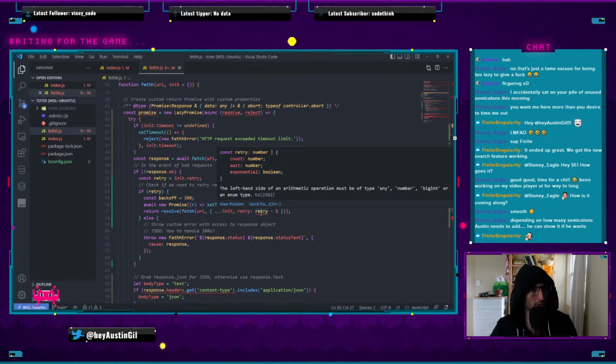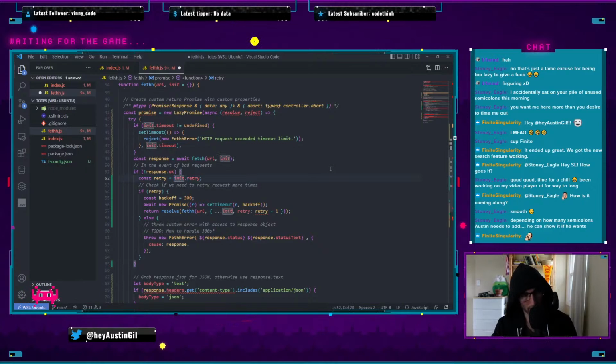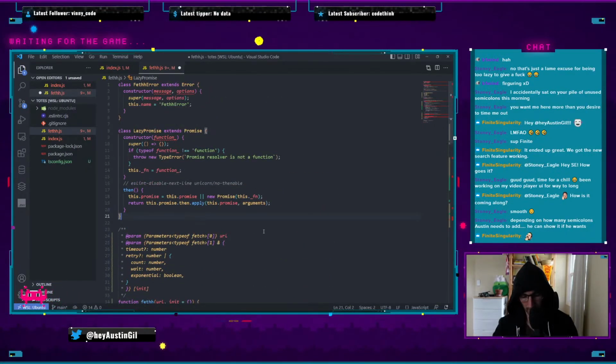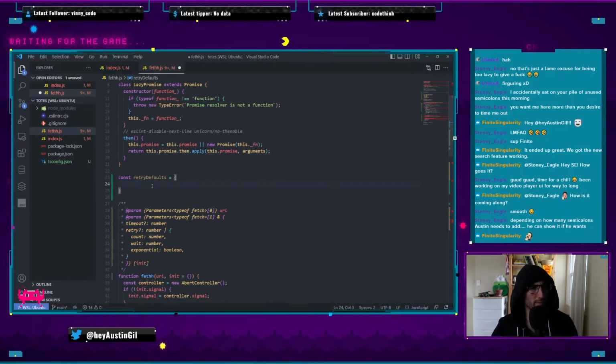So retry, if type of init.retry equals number, then I'm going to say retry defaults is going to be const retryDefaults. What do I want retry defaults to be?